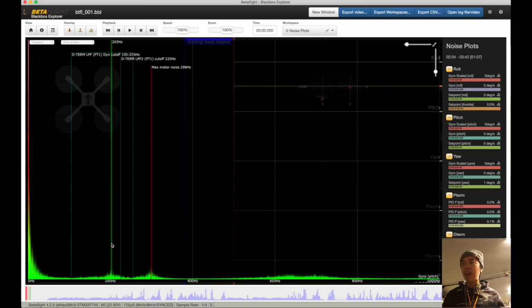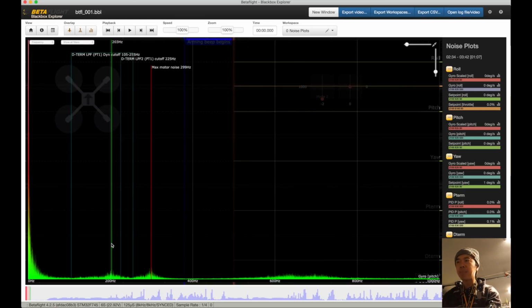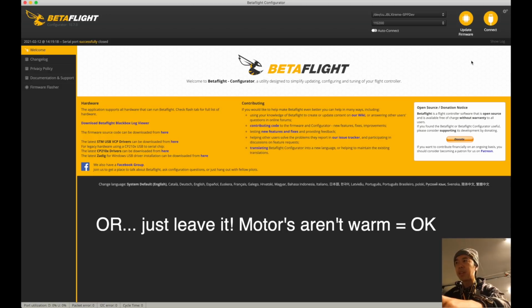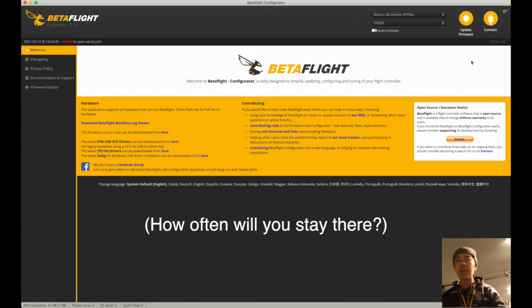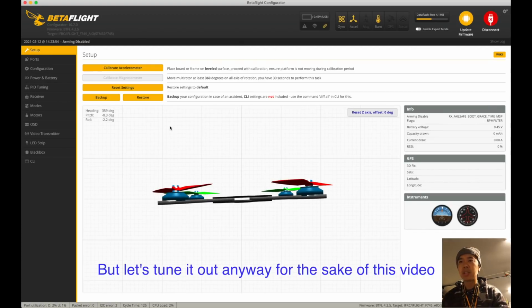But I'll tell you right now, I would rather not add a notch because that's going to increase latency. So I think what I'm going to do instead is bring that D term low pass back down. Why am I not connecting? I feel like going that route is going to give us the better, lower latency end result here, rather than adding another notch for the flight controller to deal with.